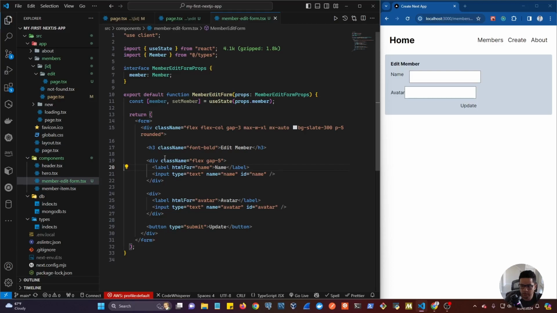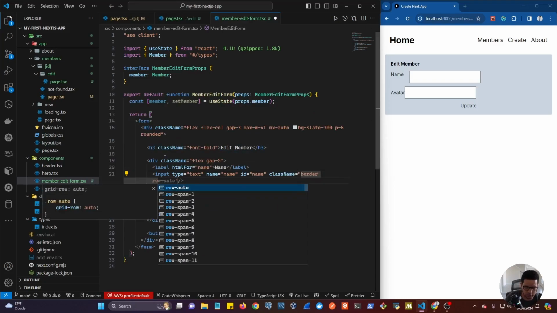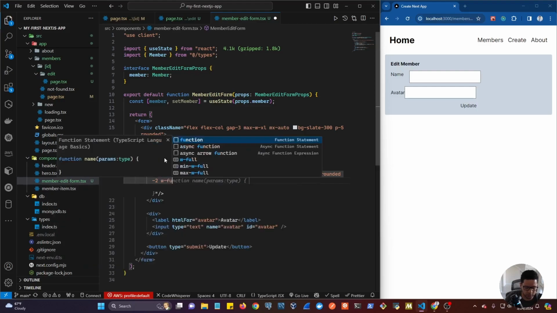And then we're going to do, what else? Label is fine. For the input, let's do class name. Let's do for this one a border, rounded, padding-2, and then width-4.